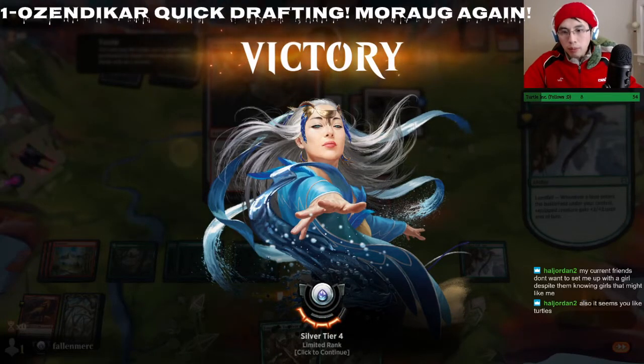Performance mode. Oops, I keep hitting performance mode for no reason. Properties. Let's change this to 2-0.